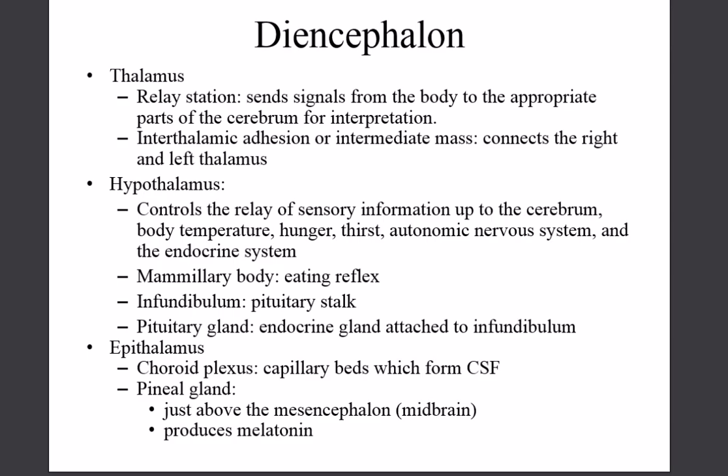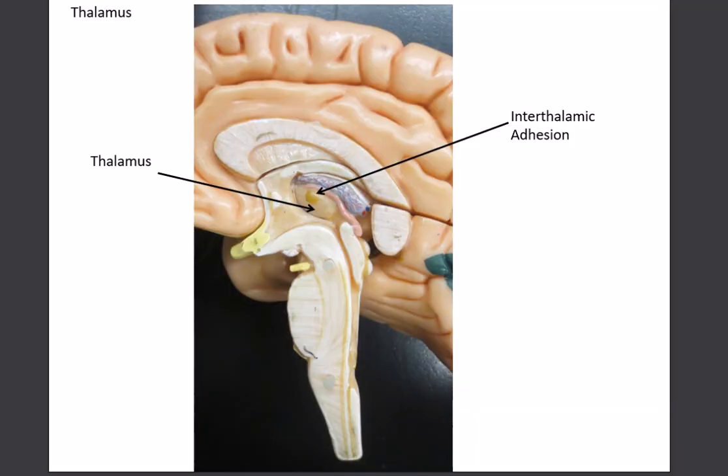We're going to do three of them. We're going to look at the thalamus, the hypothalamus, and the epithalamus. Before we go over these notes right here, let's just do an overview. So we saw before, this was the corpus callosum, septum pellucidum, and then this is the fornix. The first thing you should do, there's an almond-shaped structure right here. It just looks like an almond. This is going to be the thalamus. Use this as your reference point.